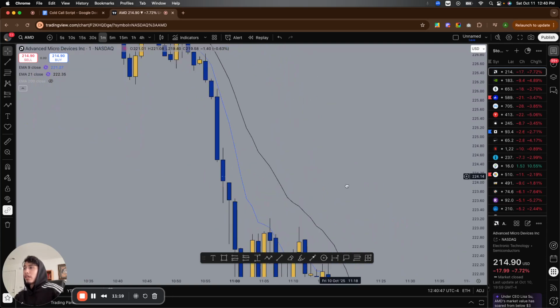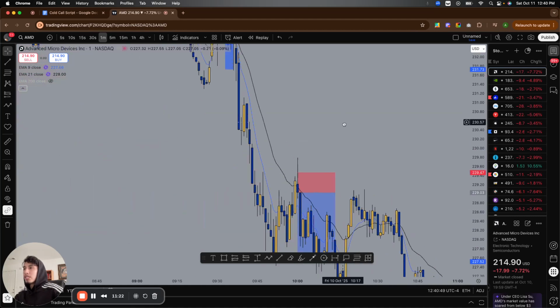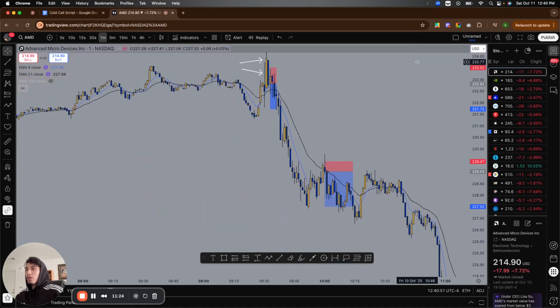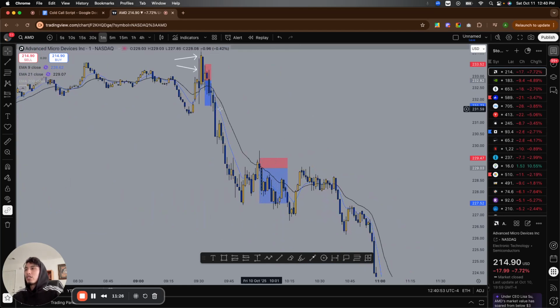And another thing that I do want to bring up is that these are lagging indicators as well. So these won't appear until the candlestick's already closed. So it can be a little tricky when it comes to that. But that's why I'm going to be testing it out next week. If it works, then I'm definitely going to be posting about it and telling you guys.